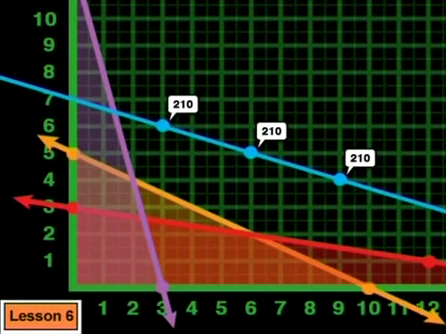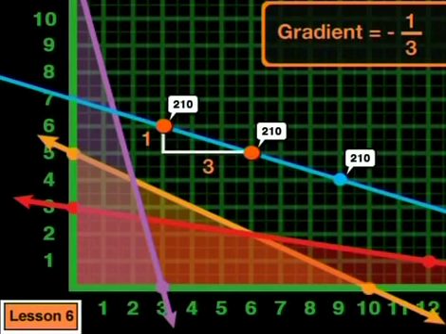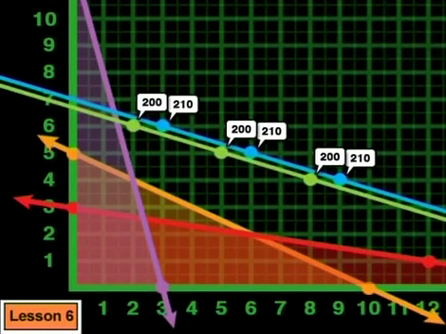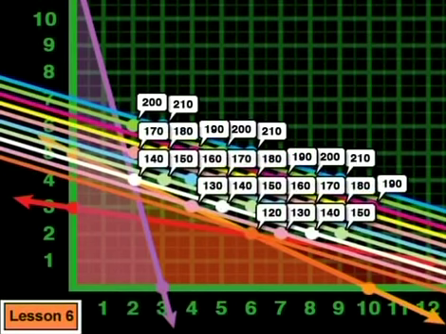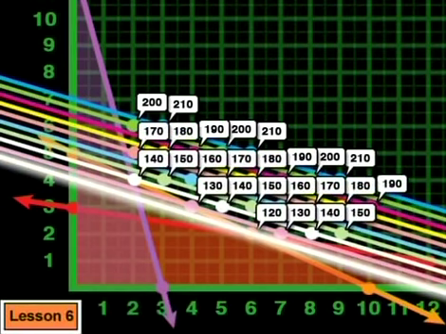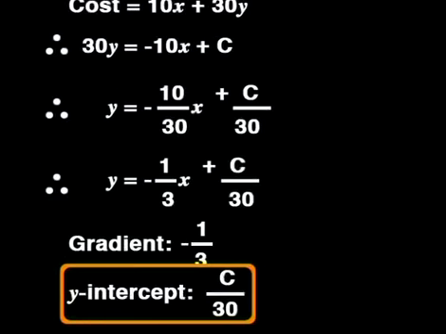First, we drew a line through all the solutions that corresponded to a cost value of 210 cents. We worked out that this line has a gradient of negative 1/3. Then we looked at the next cost value, which was 200 cents. When we joined these points, we found the line was parallel to the previous one and cut the y-axis at a smaller value of y. We carried on finding parallel lines until we reached this line at the bottom of the feasible region. The best solution was on this last line because it has the smallest y-intercept. The smallest y-intercept gives you the lowest C value or the lowest cost.